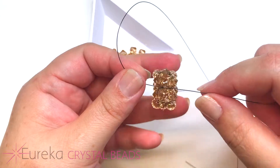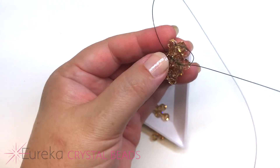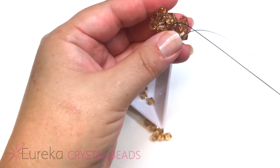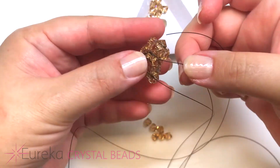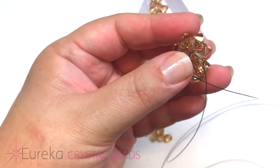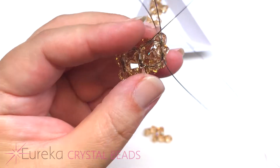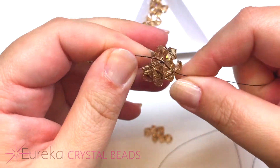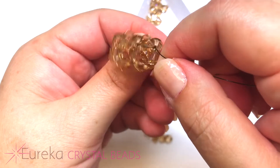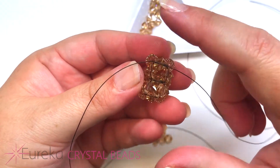To continue, we need to bring each line up one bead and across. This line goes up and across, and the same with the other side — up and across. Pull your lines nice and tight. If it's a little loose, shimmy your pieces and pull tight before continuing. Now repeat to form one more section of ball, and we'll have three sets of cubes total.